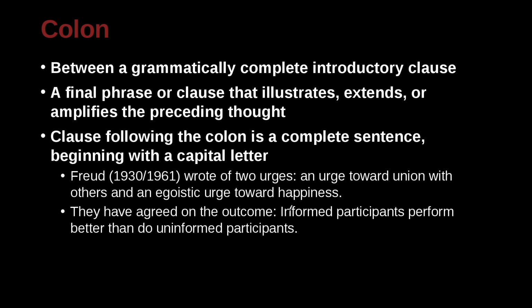But in this case, look at the more we're doing. Informed participants perform better than do uninformed participants. So we have a subject and a verb. They do something. Well, wait a minute, hold on. What if I made this a period and I just said these are two sentences? They have agreed on the outcome. Informed participants perform better than do uninformed participants. You know what? That could be two sentences.